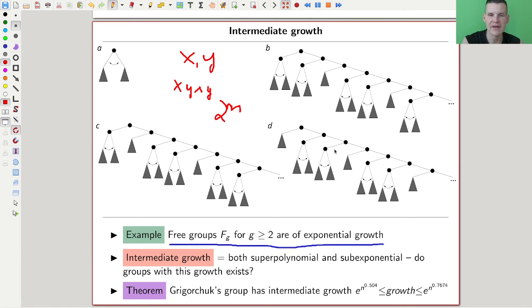So the other extreme are free groups, and there was an open question for a long time, that anything in between which has not polynomial growth, it's more than polynomial, it's not a finite group, but it's less than exponential, and do such groups exist? There are quite a few of them, but it took a while to find the first example, and the first example is our friend here, the Grigorchuk group again, where you act on this binary tree, which is like a nice way of seeing that it's not finite, so it grows super polynomial, and it's still not very far away from something really large, so it grows sub-exponential. And the precise growth is as far as I know still not known, but you can somehow bound it between those two things.